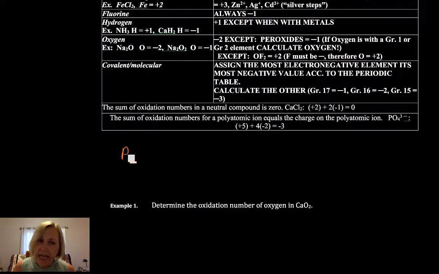Now, there is a class that is very important, and that class are the peroxides. There's also super oxides, a few others. We're not going to come across those typically. But when in doubt, calculate oxygen. It's not always negative 2. It's almost always negative 2.